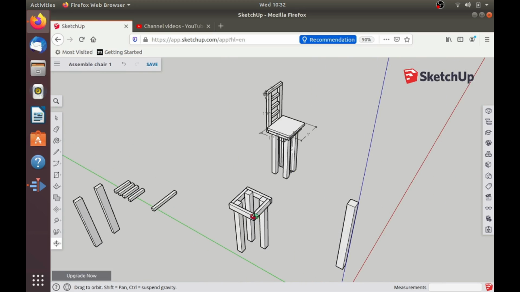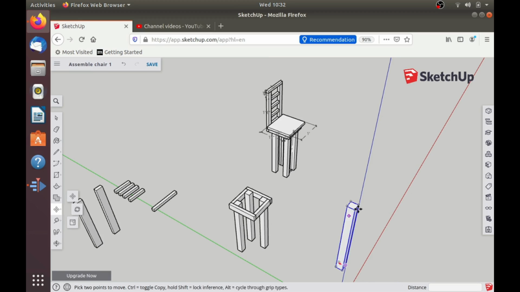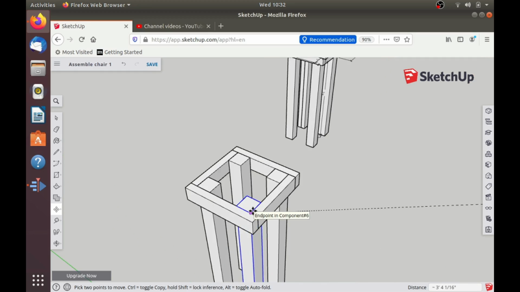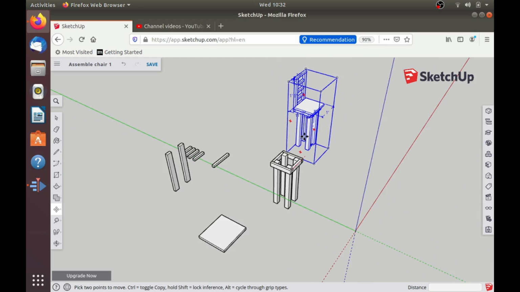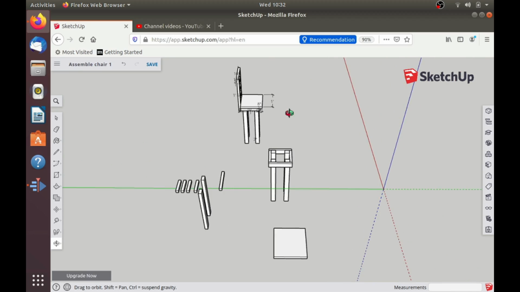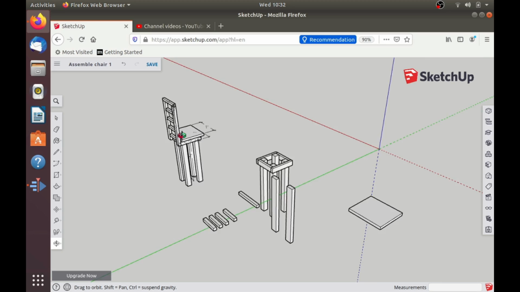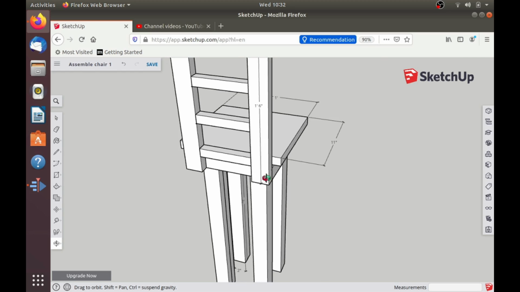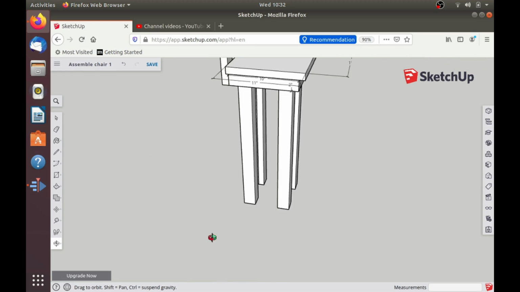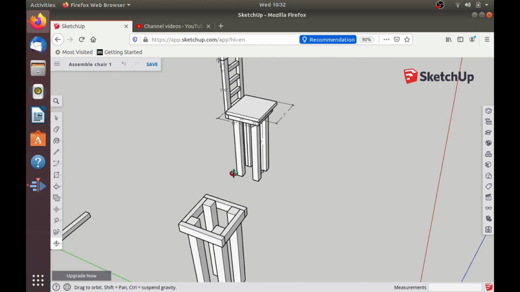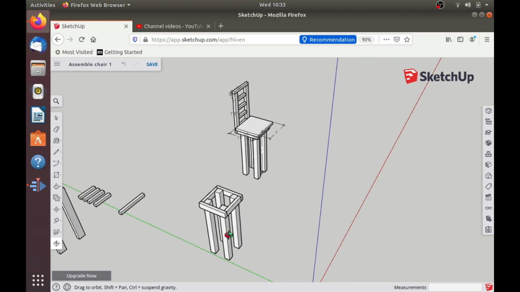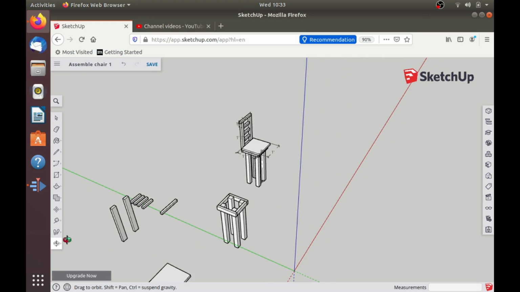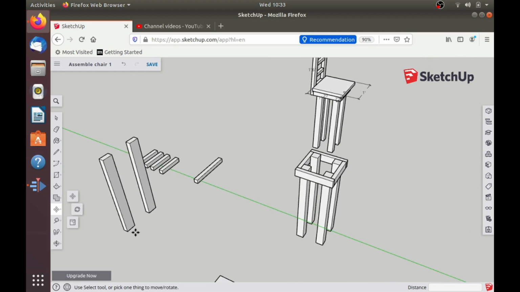So no demonstration would be complete without at least one thing acting up a little bit. Just change the perspective. Okay, so we got this lower half taken care of right here. That looks good. Okay, so let's check out this top. Or are we even going to put the top on yet? And I'm going to go with a big fat no. I'm going to say let's put the back together.